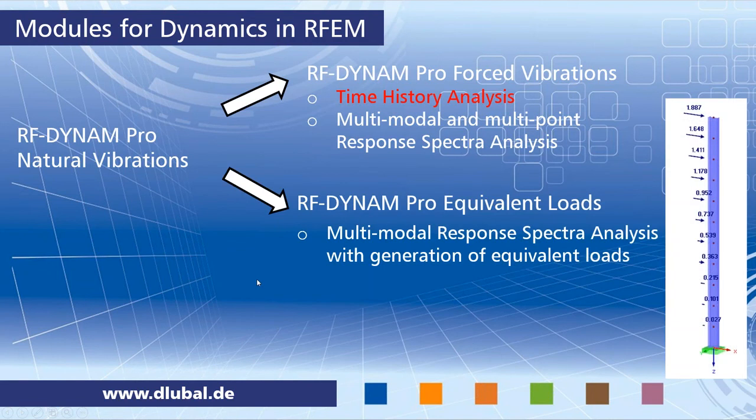And then we have the module RF-DYNAM Pro equivalent loads. This contains a multimodal response spectra analysis. So it's again the same, but here you get equivalent loads calculated and exported into load cases, which you can use then in RFEM. So like in this little example here. So I don't go into detail to this equivalent load module.